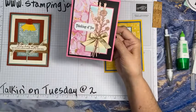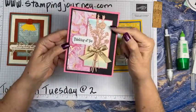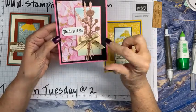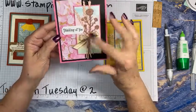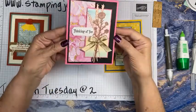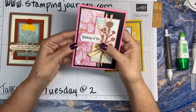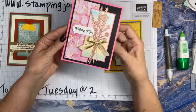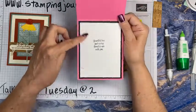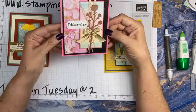Now this one, it was a little bit fresher, so I did the background again with the watercolor, with the water painters, with the watercolor paper. So I'm using rose gold and gold. I'm using both. I thought it was kind of interesting to put it together. This soft gold shimmer ribbon, so much fun. And then in the inside, this set has the little dots, and I just added that to accent it.